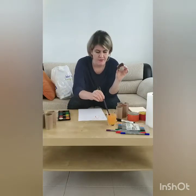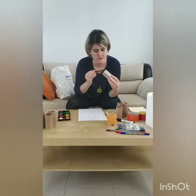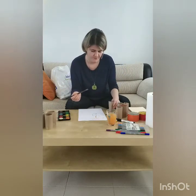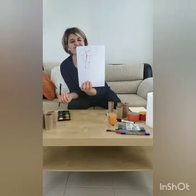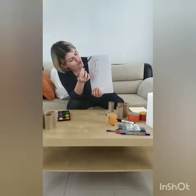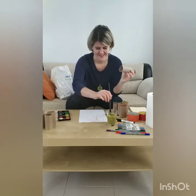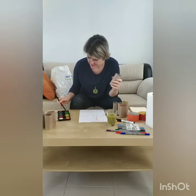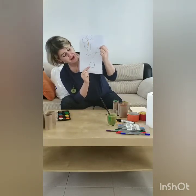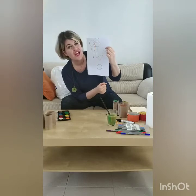I took my rectangle shape. Look. These are rectangle shapes. It doesn't need to be perfect. Oval shapes, and I took the circle shape. Look, look, this is my circle, two triangles, two rectangles.